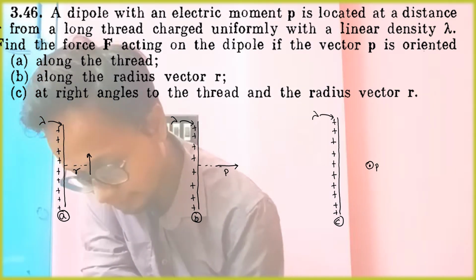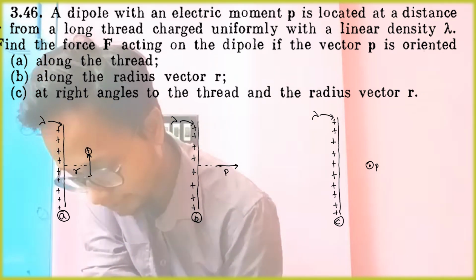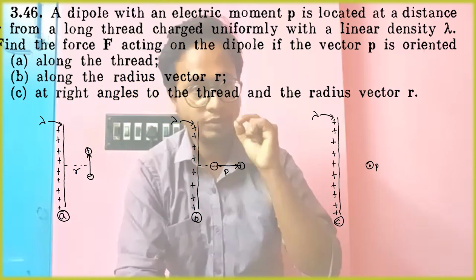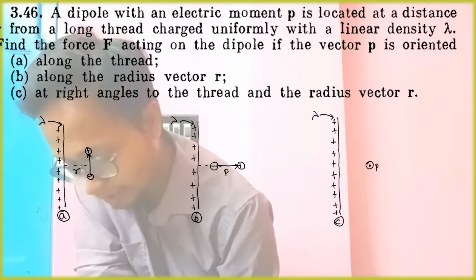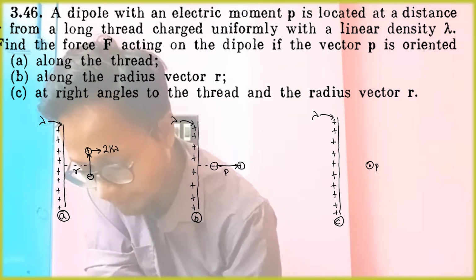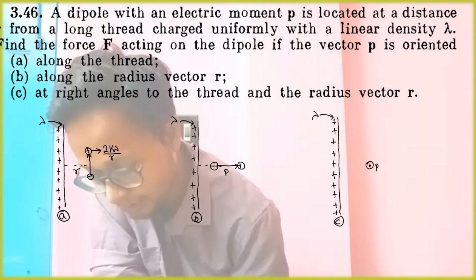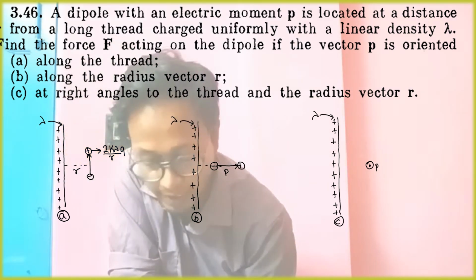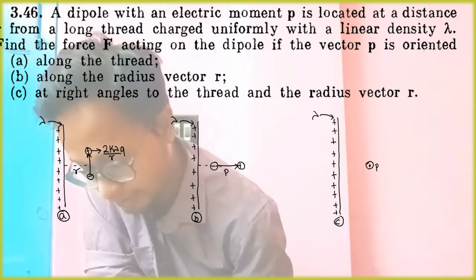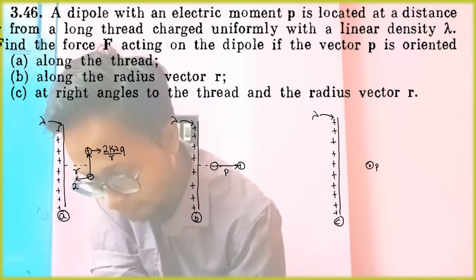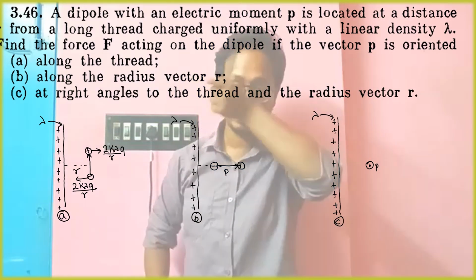See, dipole means positive charge on the arrowhead and negative charge on the tail of the arrow. Positive charge out here, negative charge out here. Positive charge towards yourself and negative charge at the tail of the arrow. Now what is the electric field out here due to the infinite charge carrying wire? 2k lambda by r, and the force is nothing but q into the electric field. The force on the positive charge is 2k lambda q by r, where q is the charge of the positive end of the dipole. Similarly, the negative charge of the dipole would face 2k lambda q by r, isn't it? Because the negative charge gets attracted towards the wire.